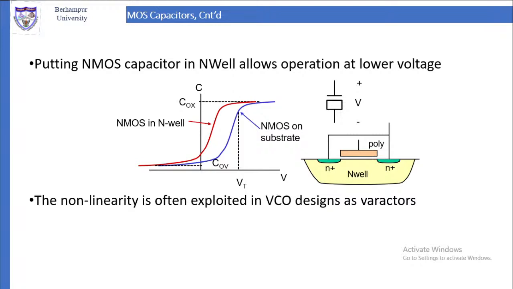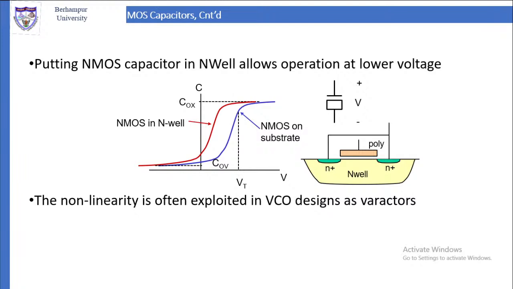Here, the nonlinearity: if you look at the curve, there is a nonlinear portion. The nonlinear portion has a lower bound and an upper bound. From the lower bound, it goes to the upper bound. Both curves, the red curve and the blue curve, approach the upper bound from the lower bound in a nonlinear way, something like an exponential. It's not exactly exponential, but something like an exponential, which is nonlinear.